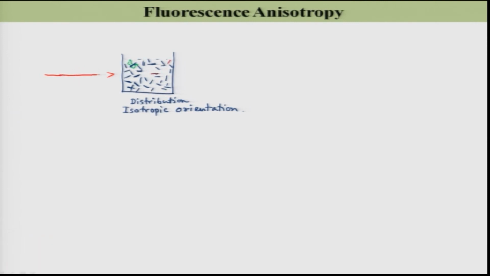Now, if I have this polarized light, then the light polarization means the electric field is oscillating only along a particular direction. So, it is a plane polarized light. Now consider my electric field is oscillating along this vertical direction. It means that out of all these different molecules present in the solution, not everything is going to be excited, because of the condition I said: the molecules whose transition moment orientation is similar to the electric field of the excitation light source will be preferentially excited, right.